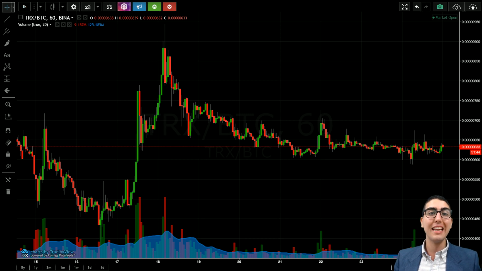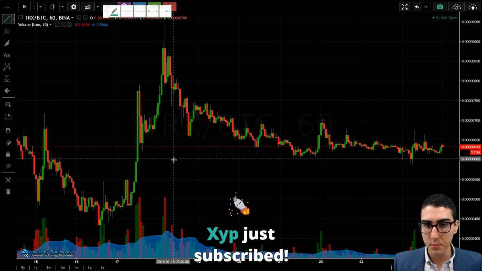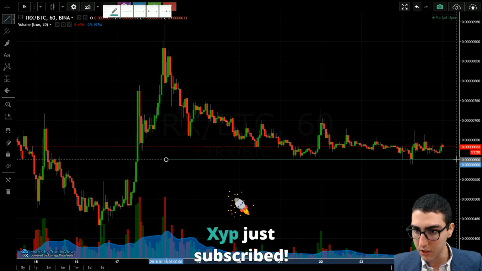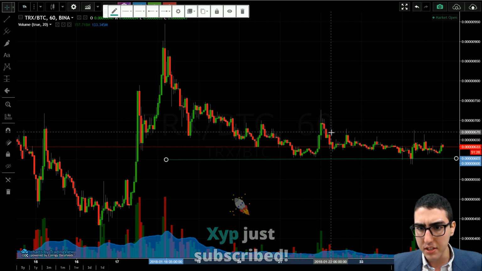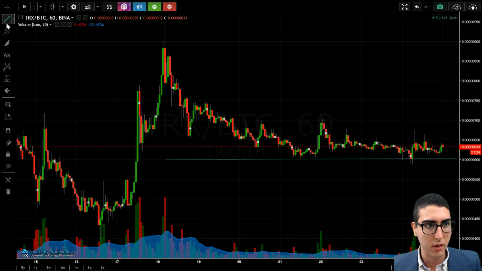But let's go ahead and look at Tron first and foremost, because Tron is obviously a pattern that has been forming over quite a bit of time. You can see this elongated channel here where we're forming some support levels right around 500, 600 Satoshis. We'll say 600 here. It was 599. And then you can see the resistance level right around 664 Satoshis right up here.